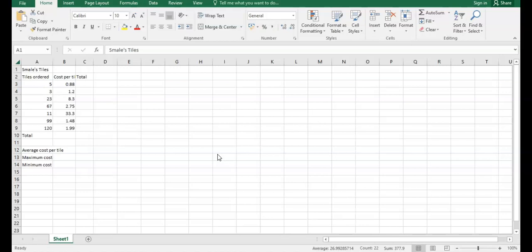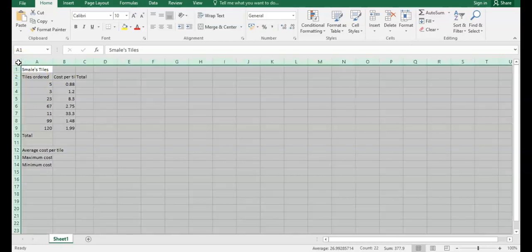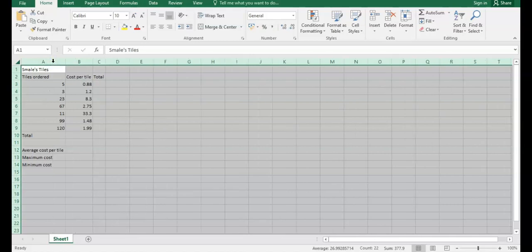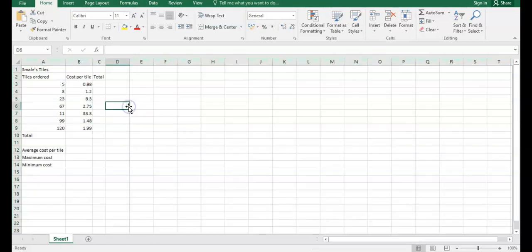Well, first of all, let's start with making sure all the data in the cells is visible. I'm going to click the top left hand of the spreadsheet to select the entire spreadsheet. I'm going to hover my cursor in between two columns so that I get the solid black line with the two outward arrows. I double click and straight away all of the cells will alter themselves so that you can see all the data within them. So that's the first thing I can do, and that will help me as well when I'm trying to do the other tasks that I'm being asked to do.